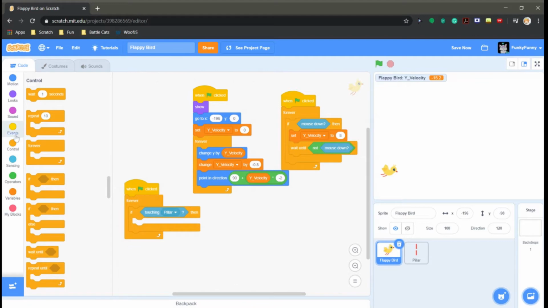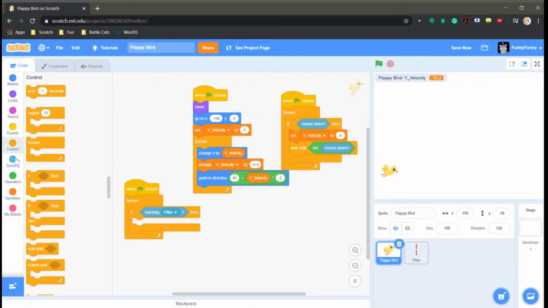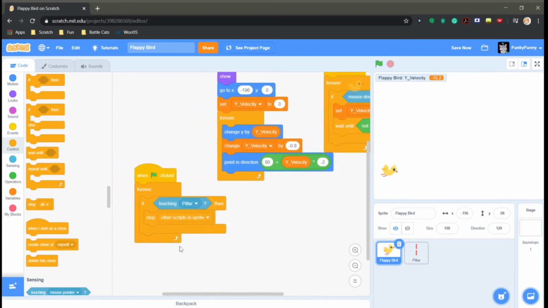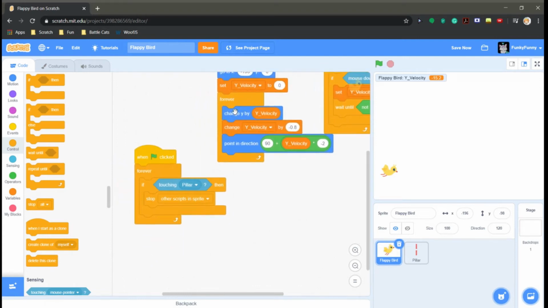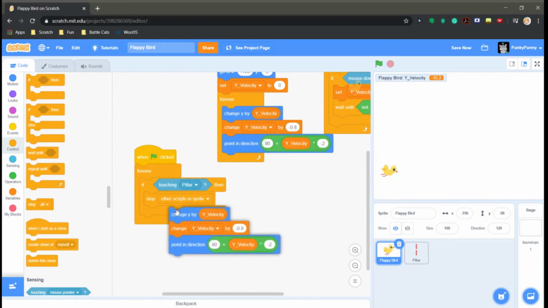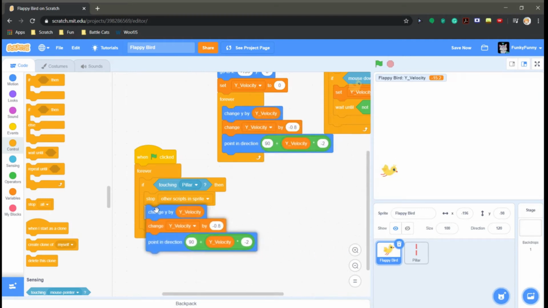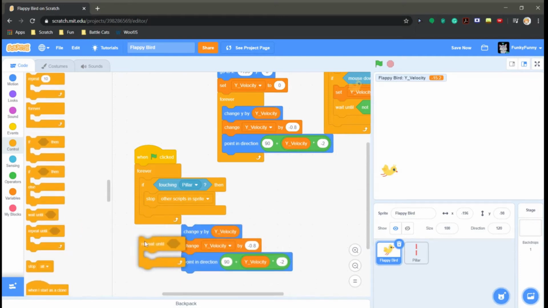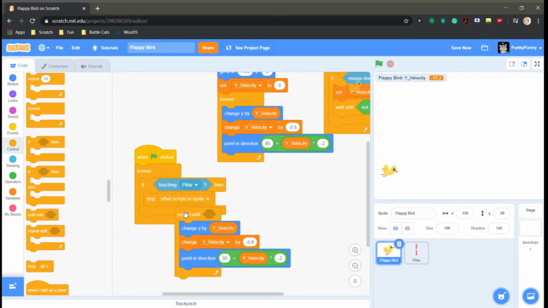So what we're gonna do is put stop other scripts in Sprite, and then we're gonna copy this code, and then we're gonna put a repeat until blank block, and we're gonna put that there.